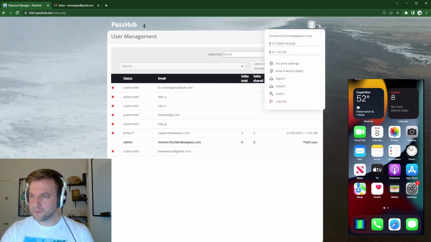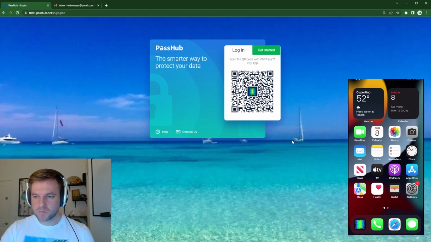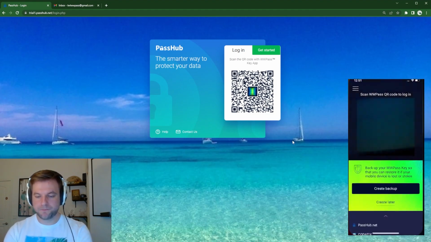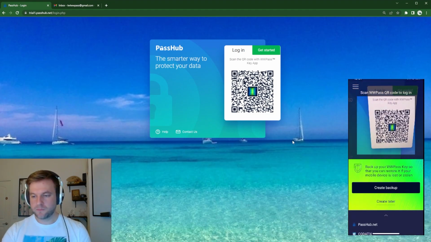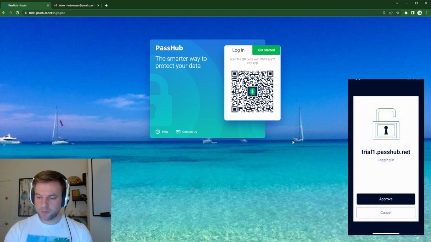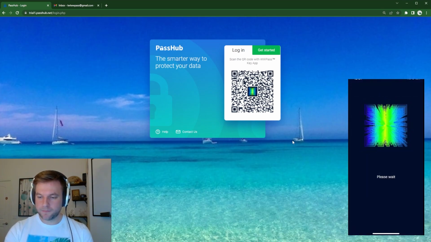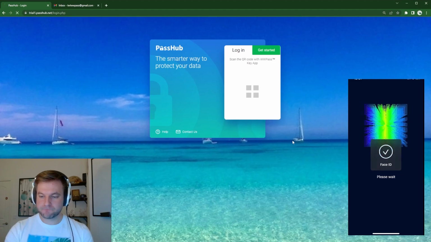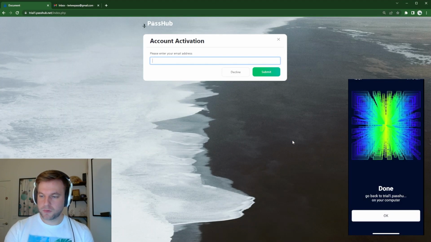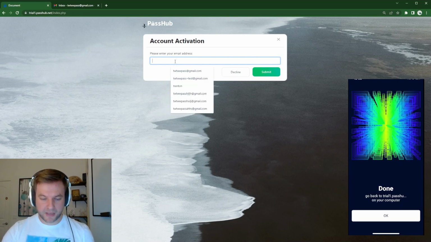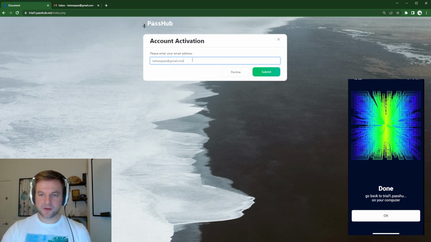But let's get on to the second user here. Same thing, authenticate with the QR code, approve the login. So now this user will have to enter their email address.